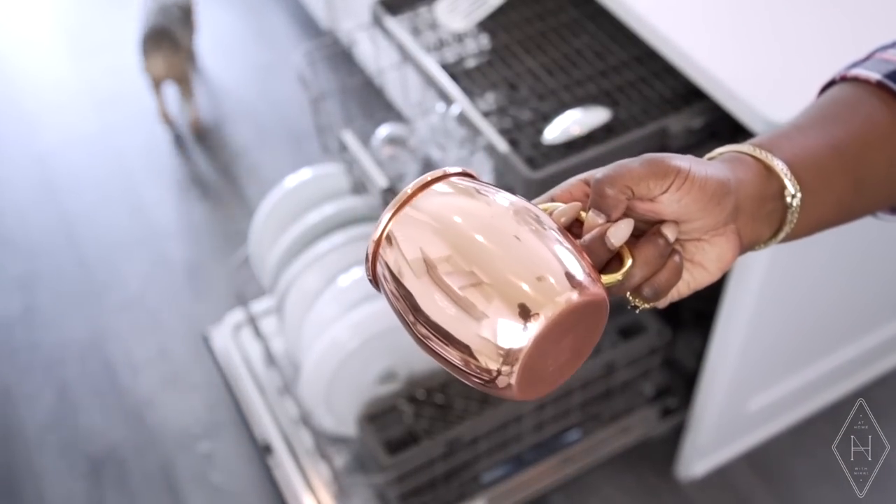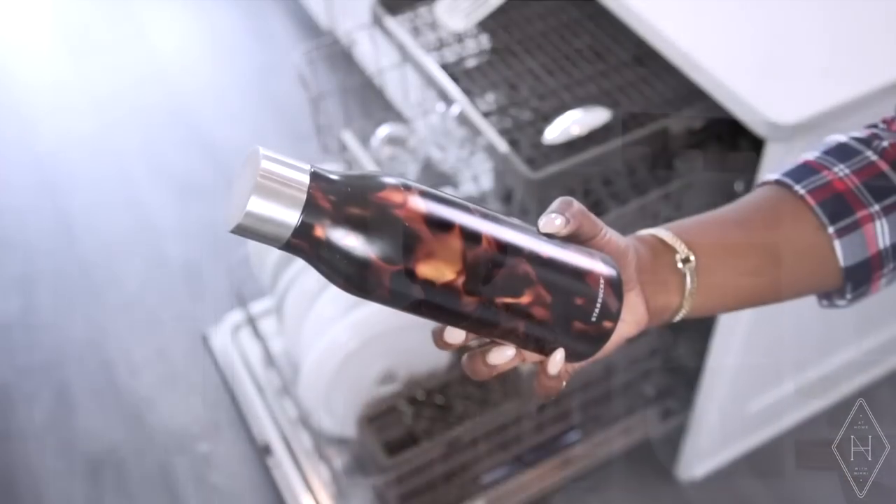You also don't want to put copper or silver items in the dishwasher. You can put stainless steel in there, but my delicate, expensive silverware I do not put in the dishwasher. If you choose to put silverware in, don't group it with your stainless steel because combining those can destroy your silverware. With copper mugs — we all love our Moscow mules in fall — do not put those in the dishwasher. Same with tumblers: you will mess up the seal on them. Mike has a bad habit of throwing his tumblers in and I keep telling him they're not going to last.